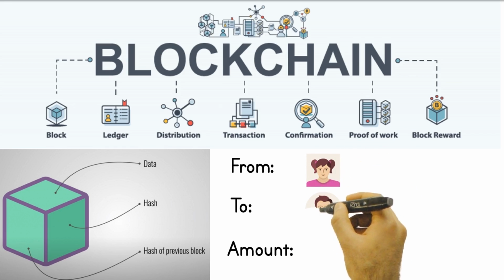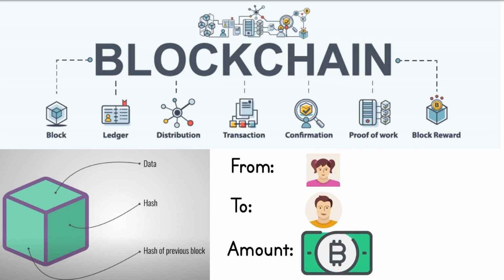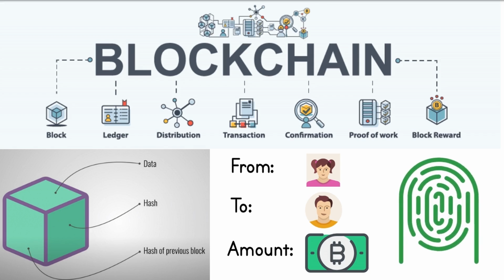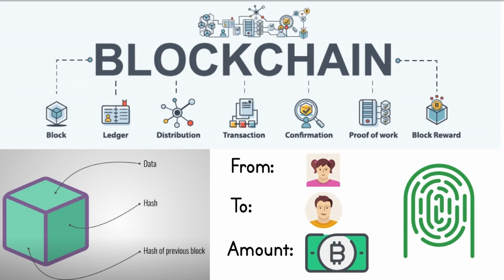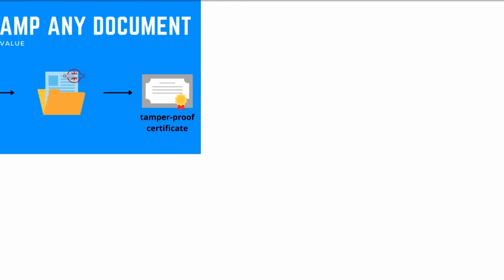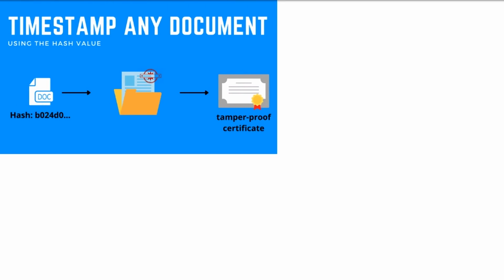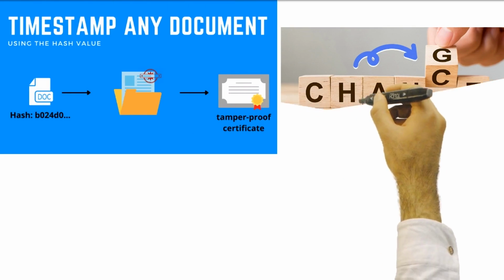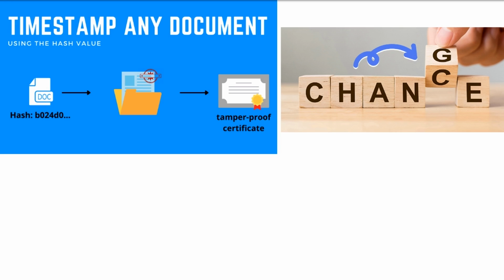The block also has a hash. You can compare the hash to a fingerprint. It identifies a block and its contents, and it's always unique, just like a fingerprint. Once a block is created, its hash is calculated. Changing something inside a block will cause the hash to change. So, in other words, a hash is handy when you want to detect changes in blocks. If the fingerprint of a block changes, it is no longer the same block.